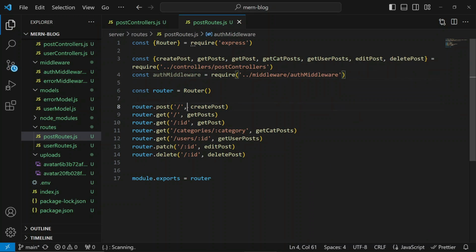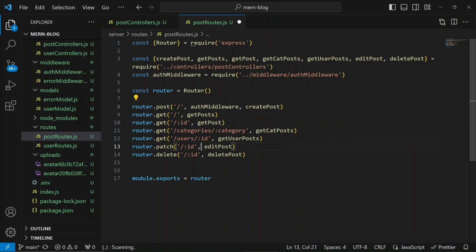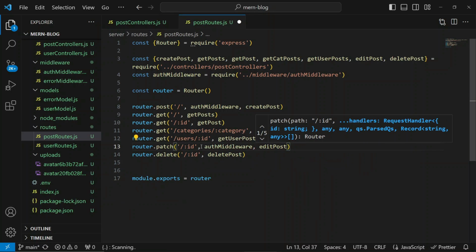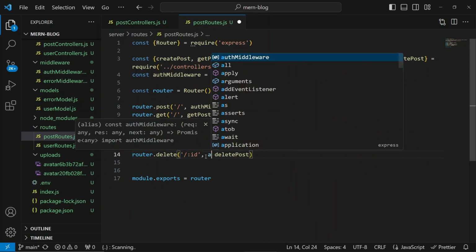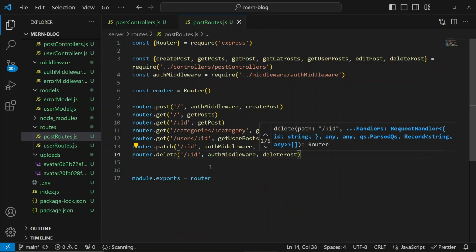Perfect. So for create post, of course, we are going to need to be logged in before we can create a post. What else? For edit post, of course, we need to be able to be logged in first before we can edit, and also for delete auth middleware.